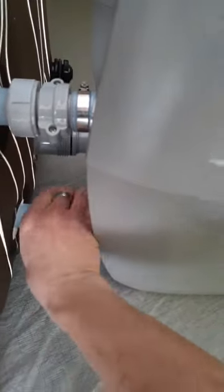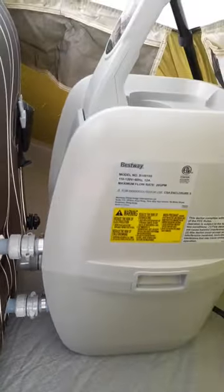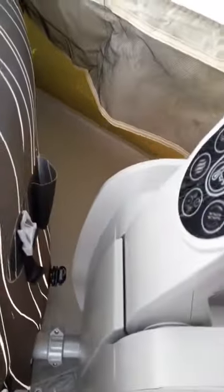Pretty simple. I'll tighten them real good before we turn this thing on. This back one has a gasket. This slides over, make sure everything's lined up real good, nice and tight. I've heard that that black gasket in there will leak over time. So we'll get that all tightened up.